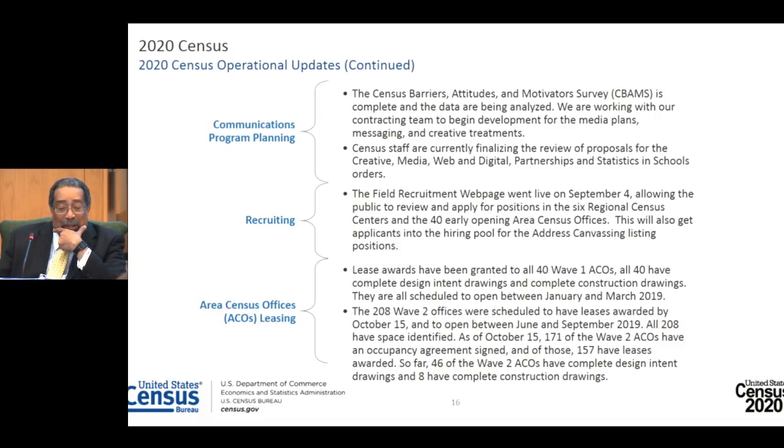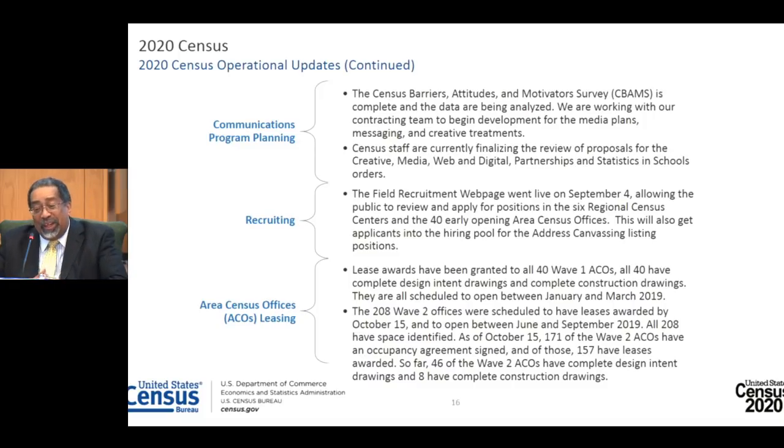They moved through smoothly. Through refinements to the application and reduced numbers of questions in the assessment, the average time to complete the application and the assessment is down to less than 10 minutes per person. That compares to 40 minutes during the 2018 test. Also, the instructions have been clarified. The built-in commands have been made simpler, and we've only had 5% of the applicants needing to call the help desk versus 18% during the 2018 test.